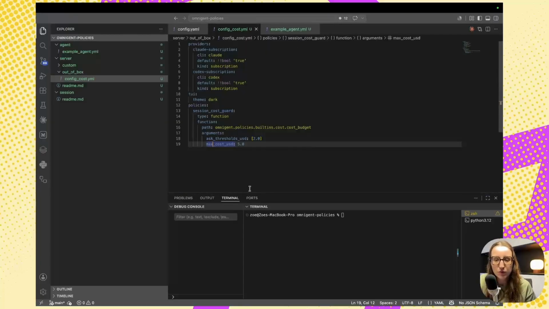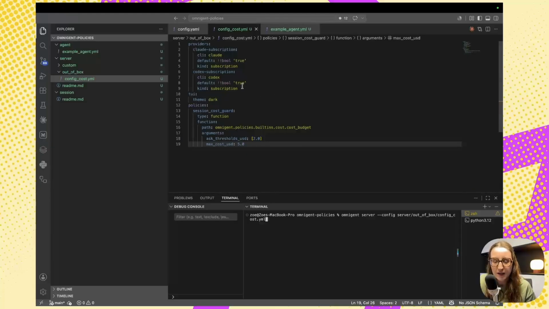Now I want to show you another out-of-the-box example, and this one we will set on server level, and this is the session cost guard. It's another built-in policy, and what we do here is once the session reaches $2, we ask for approval, and then when the session reaches $5, it will normally deny any further conversation.